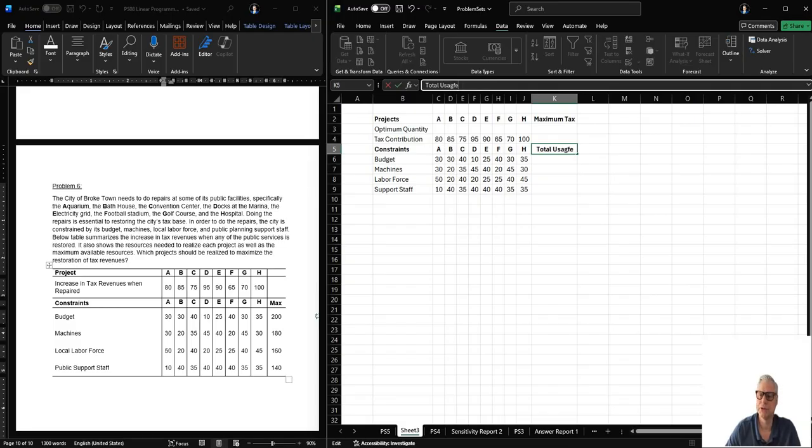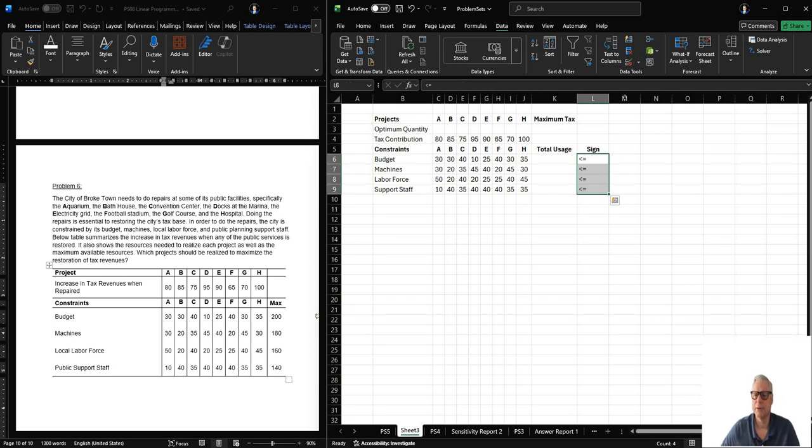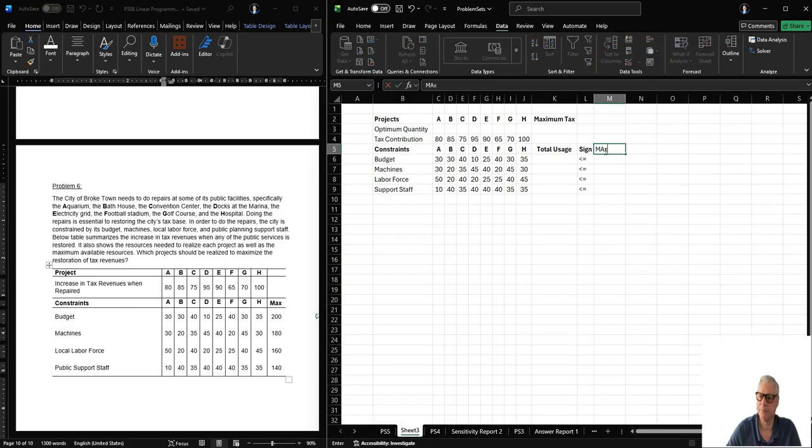Total usage. And then the sign. So the sign here is always less than or equal. So that makes it a little bit easier. And then we have the maximum available. Okay, so we have 200, 180, 160, 140.